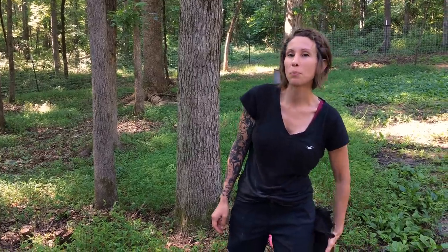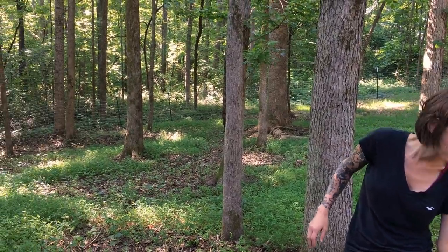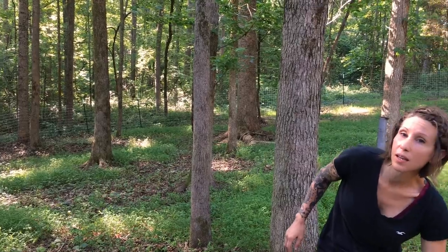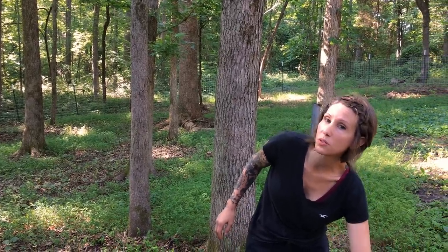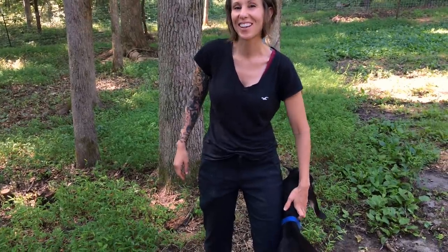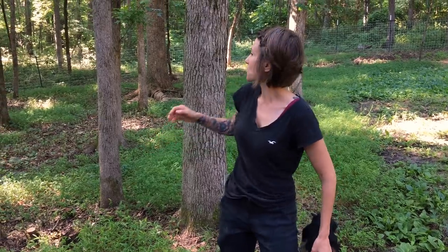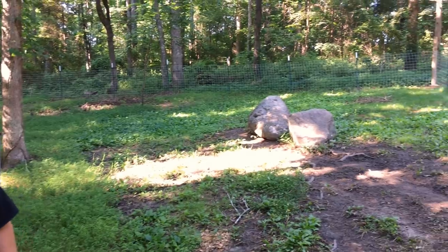We are currently on about 1.3 acres, and in wanting goats, we had to find a place to put them. We had this wooded area off to the side of our house, behind our shed. A wooded area is perfect for goats because, one, the shade is really good, and two, they like to eat the trees and the weeds. As you can see, pretty much all the trees are bare from 6 feet down, as they cleared this area out pretty well. There's lots of room in here for them to play.